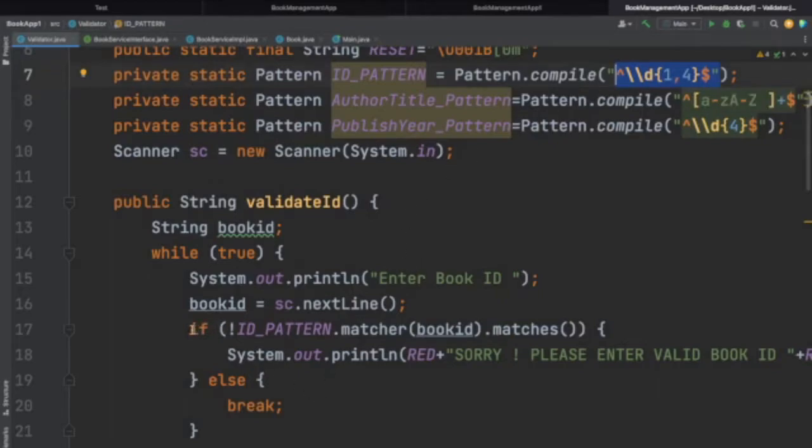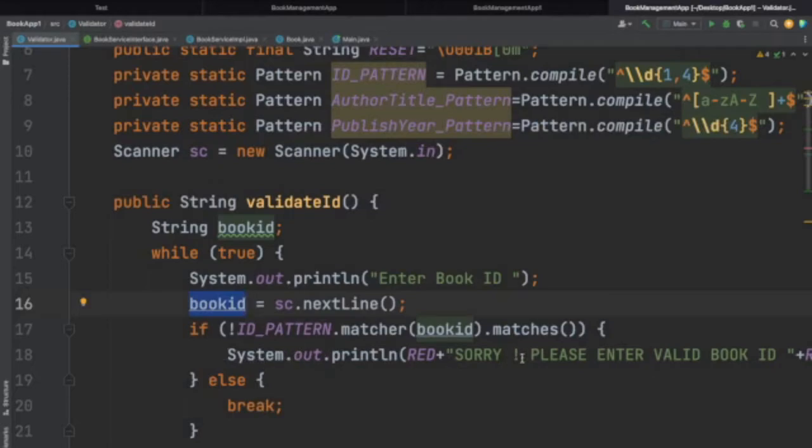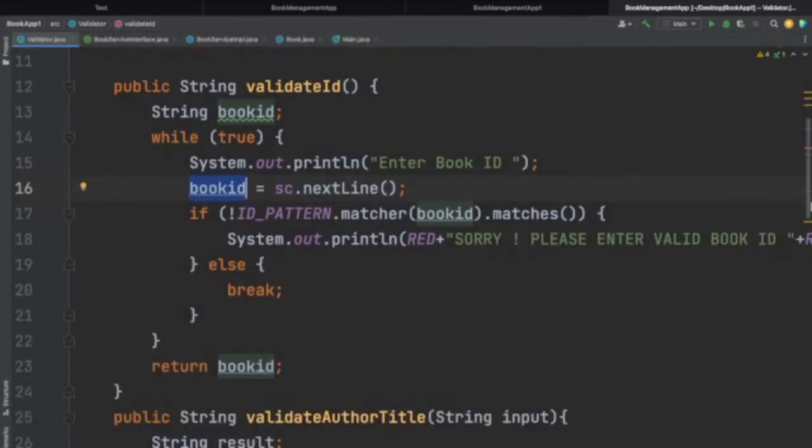Okay, so here we will write an if condition that if the entered input, this book id, is not matching with the pattern you have mentioned above, then you can give the message that sorry, please enter a valid book id. Okay, otherwise you can break, and after this while you can just return the book id.